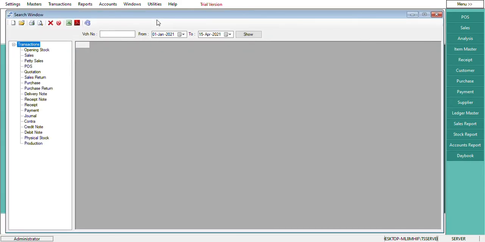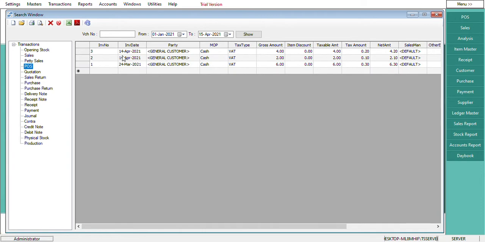Then you can see all transactions on the left side, like opening stock, sales, petty sales, post, quotation, sales return, purchase, all transactions here on the left side. Click on any transaction. For example, click on post, point of sale. Then you can see post bills on the right side of the screen.